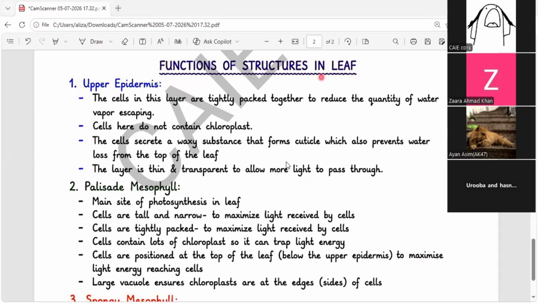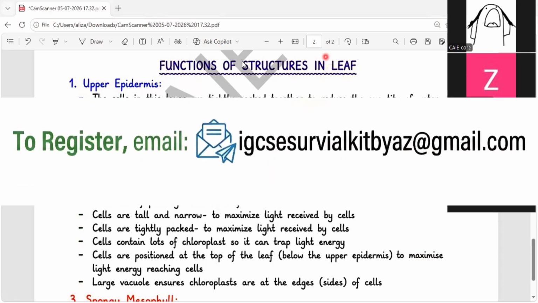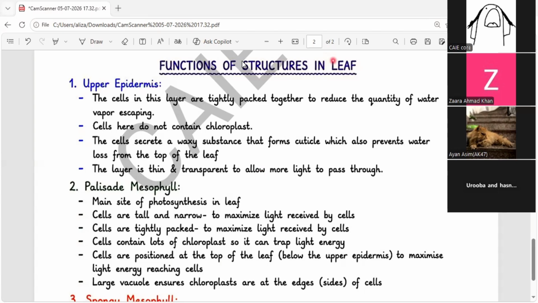What is the key to get an A star in bio? The key to get an A star in bio is to concentrate in the class. And yes, we will be doing paid sessions. This week, it's a free course of biology where we'll be covering plant nutrition and plant transport. We're starting a paid session. The details will be shared today, in which we will cover the entire course. And inshallah, by the end of mid-September, you will be ready to get an A star in O-level biology. The key to it is just keep working hard, never give up.